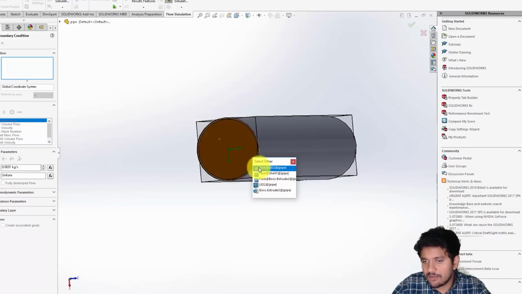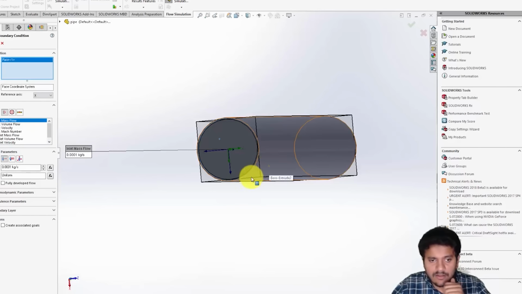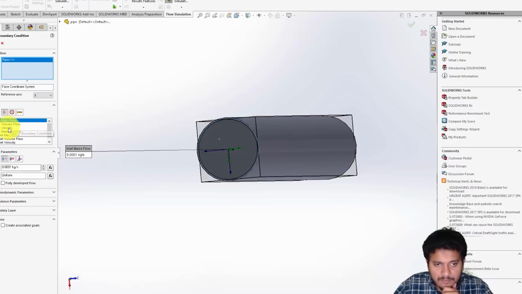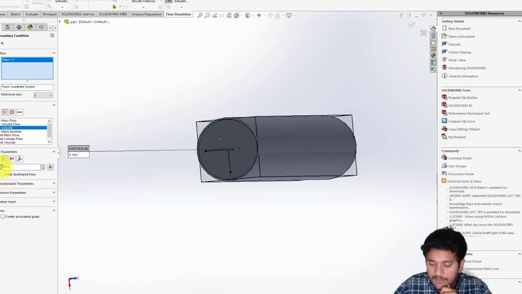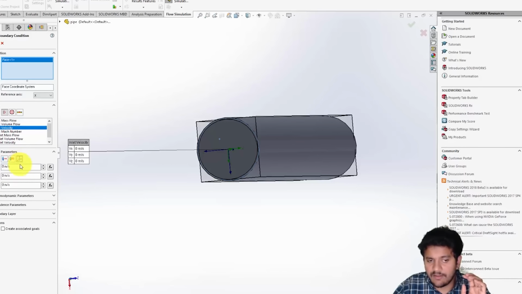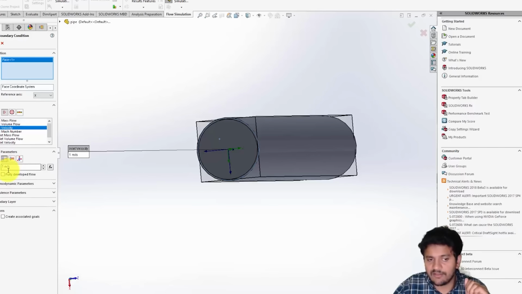You need to make sure that you select this. Okay, that is basically saying that at that phase the velocity is going to be 1 meter per second. So I'm clicking on that, and here I'm choosing inlet velocity, and let us say 1 meter per second. You're specifying the velocity magnitude here, okay, and you're not specifying the component of velocity. So if you have to do a 3D vector, then that will help you specify your x, y, and z components. So in this case, I'm just going to do 1 meter per second.